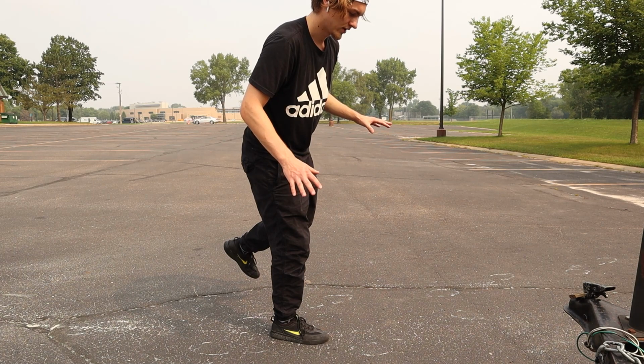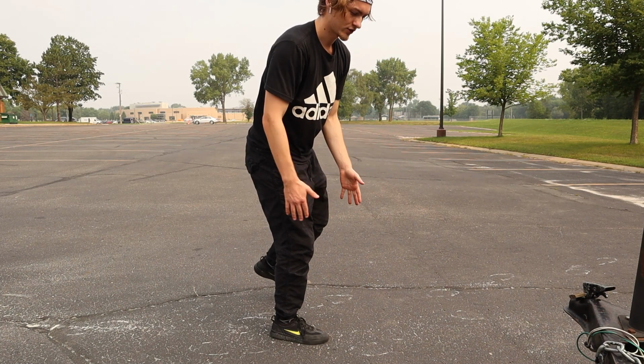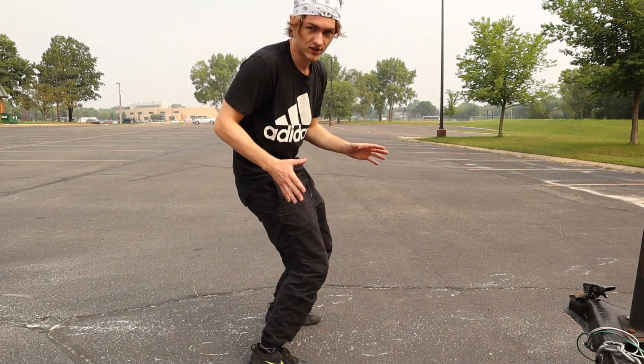Now what I want you to do is switch feet, but don't move your upper body. Keep it exactly in the position you use to stay on this foot. And now switch to the other foot. You see how I just tipped to the side like that? It's because of weight distribution.